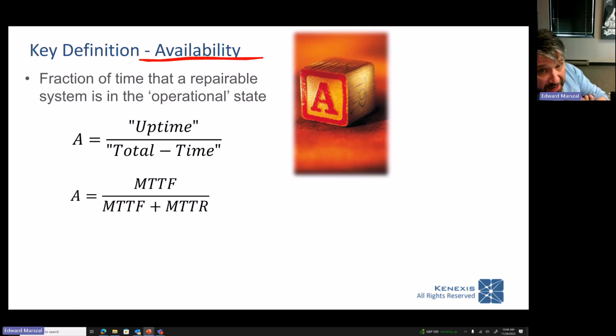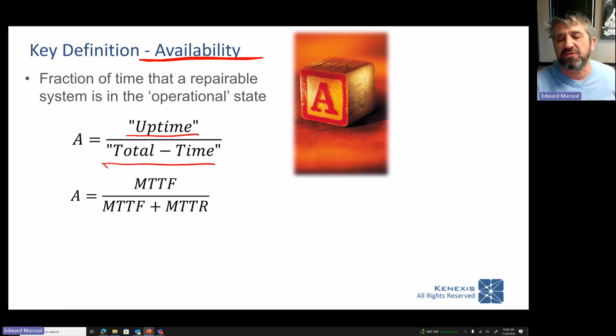And if at any point in time the light bulb fails, I'm going to immediately pick the broken light bulb out, take a fresh light bulb, put it in, and the light gets turned back on again. So in the middle of the mission, I was able to detect and repair that failure. So the availability of this type of system is basically going to be the uptime, which is what fraction of the time the light bulb was actually lit, divided by the total time.